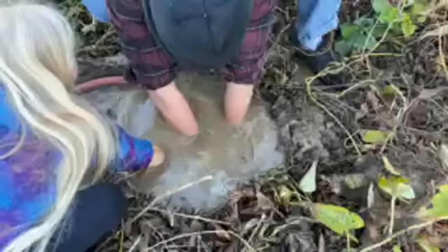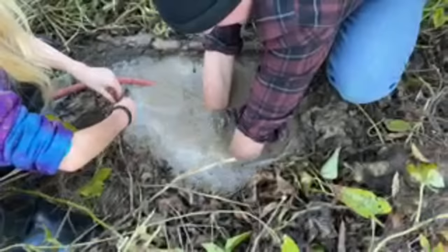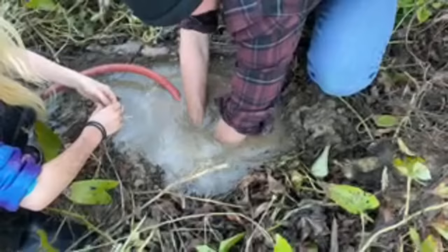Are you sure there's more yam in there? There is, it's gigantic. No, I've got my hands on it, but I can't get it out without breaking it. It is massive. Well, then I gotta go get the metal detector. Yeah.